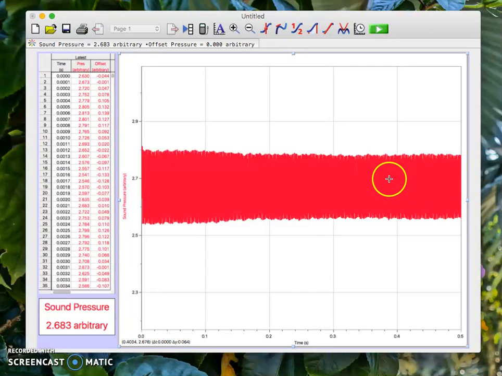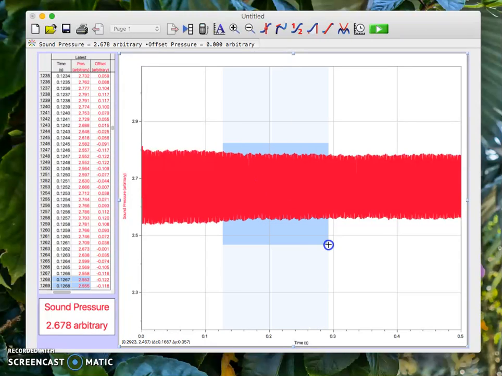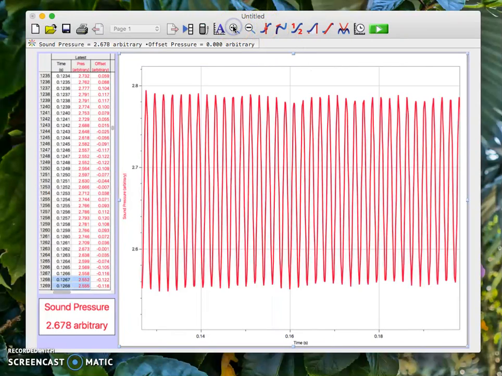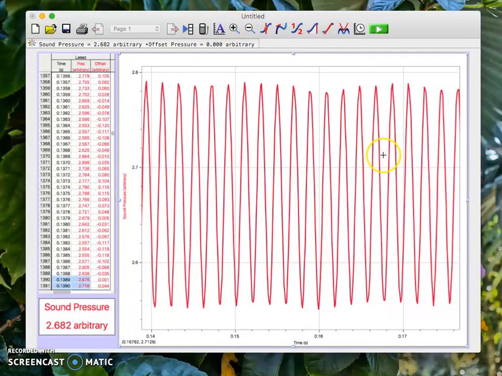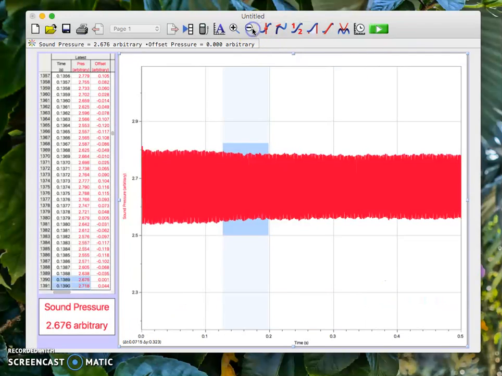I can't see very clearly what I want to do, so I could zoom in. I have the option of changing the axis values as we saw before, or another simple method is to simply highlight a section you want to see. Or by that I mean select. So I can select some section and simply click on zoom, and it will zoom in only onto that selected section. I could do that again if I like. Zoom in even further. This is a very simple way to look at a particular section of the data that you want, and you can simply unzoom when you like.